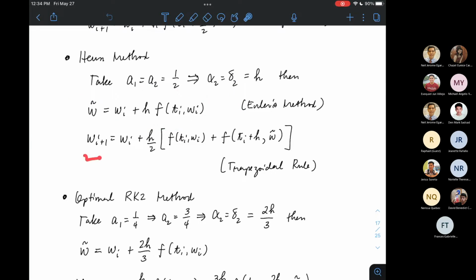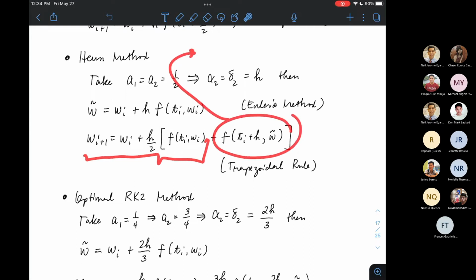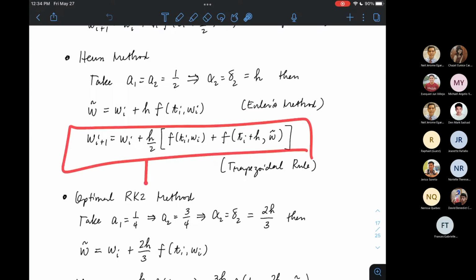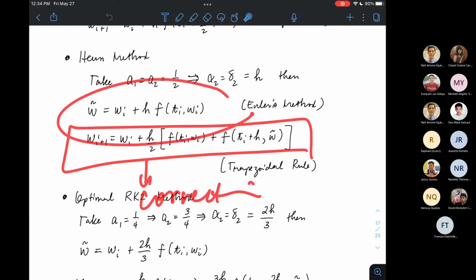So meron kang implementation uli ng Euler, okay? Pero ito yung corrector term. So parang nag-a-adjust tayo dun sa ating initial prediction. So para makakuha tayo ng isang additional order of accuracy without using an implicit method. Because remember, Euler's is a big O of h method. So para mapataas siya na ayaw mo namang gumamit ng implicit method, so kino-correct na lang natin yung nakukuha natin kay Euler. So we are correcting it by using this formula. So ito yung correction, ito yung prediction stage.